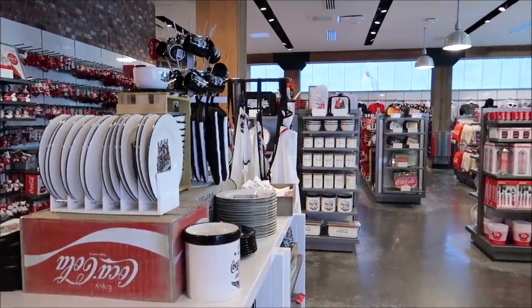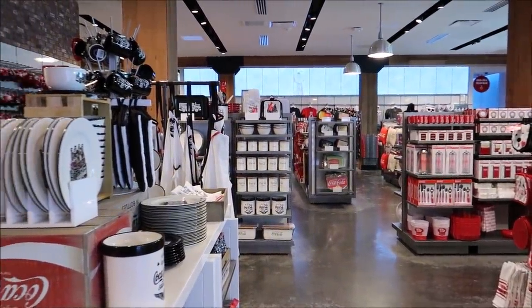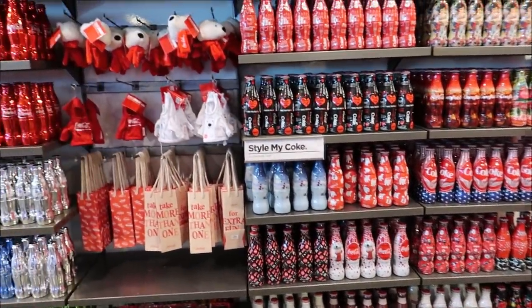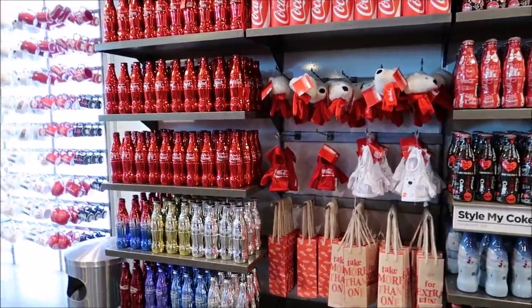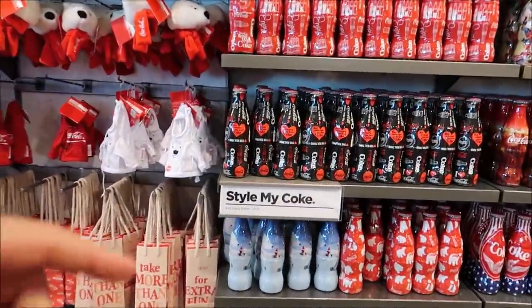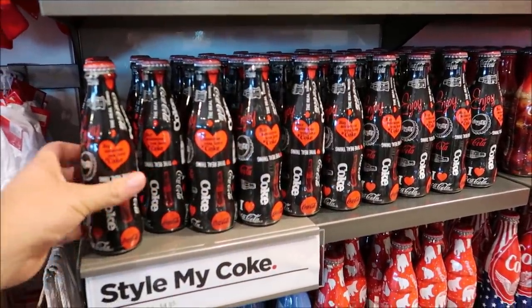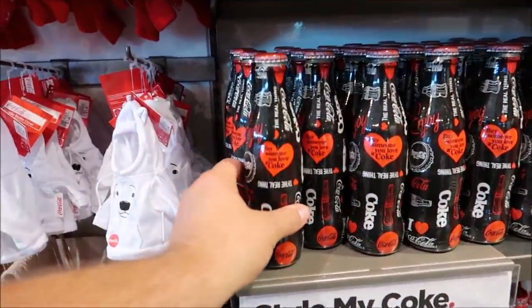A really cool meet and greet. So once you get done with your photo, they're gonna give you a little card and you come out to their photo kiosk center and they'll link that right up to your memory maker or your annual pass that includes it. They have a lot of cool Coca-Cola home goods in here and a plethora of different types of actual Coca-Cola bottles. These are actually bottles with Coke inside them. I shook them up. Oh, maybe I shouldn't do that. I'm so sorry, don't use that one.